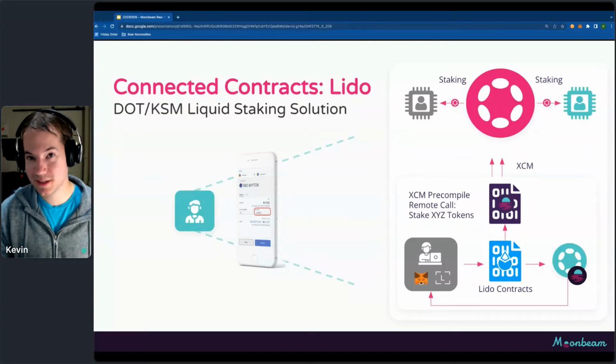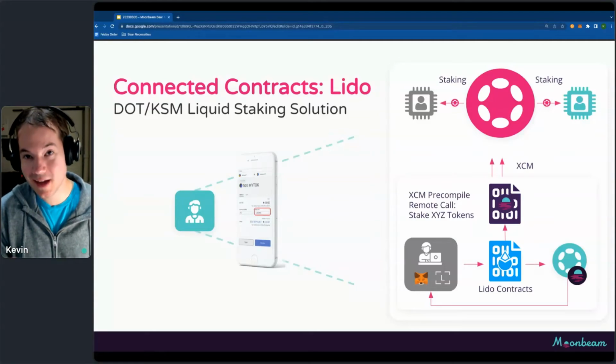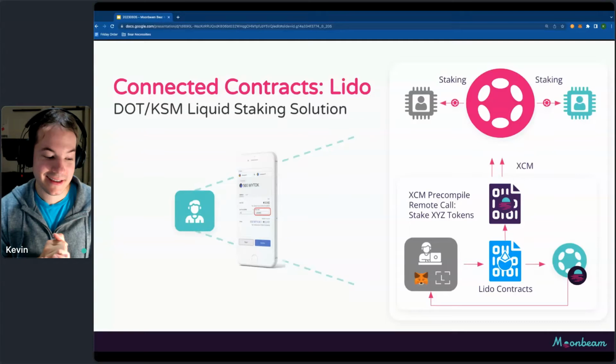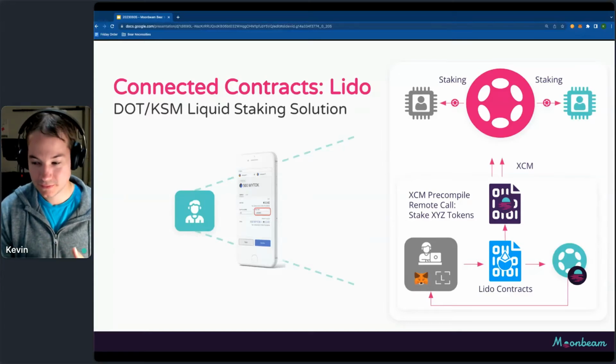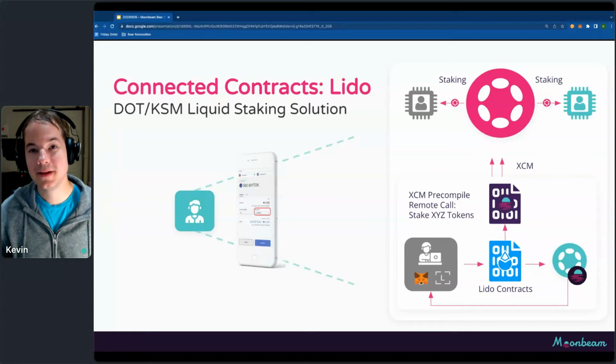And the way this works is it actually uses XCM in a couple different ways. So one is you have a token called XCDOT. XCDOT is an XC20, which is just like an ERC20, but it's one that is transferable via XCM.